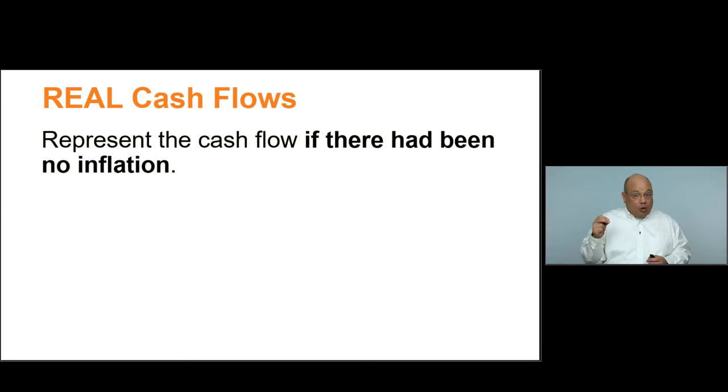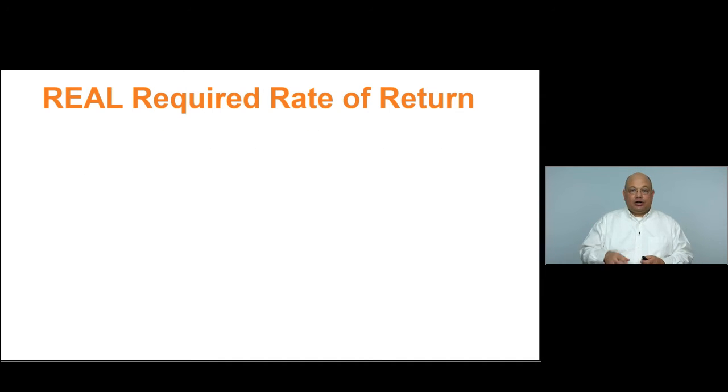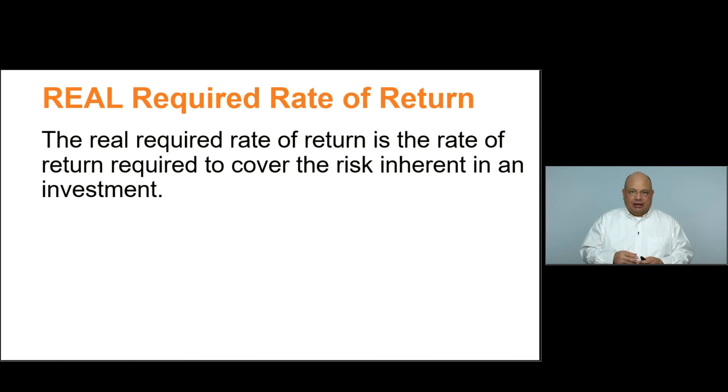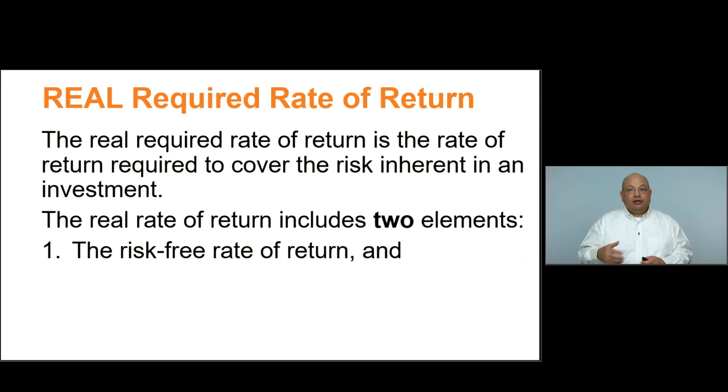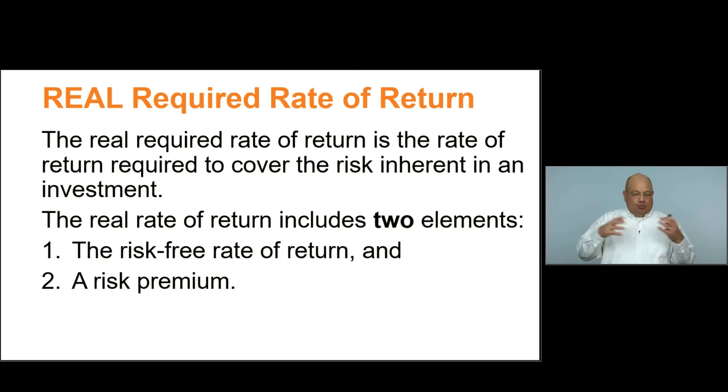We've either sold more or we've been able to raise the price not connected to raising the price due to inflation. Now, the real required rate of return has two elements to it. Those two elements are the risk-free rate of return and the risk premium. We're not taking into account inflation here. It's the rate that's required to cover the risk of the investment. Doesn't address inflation, just that risk premium, that risk that we have connected to whatever this investment is.